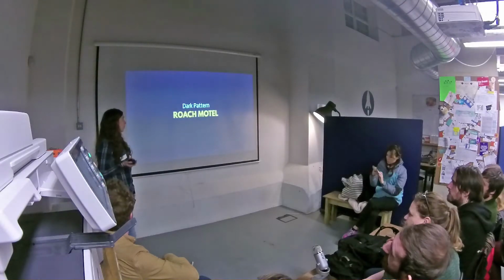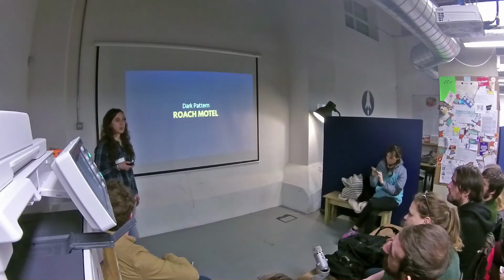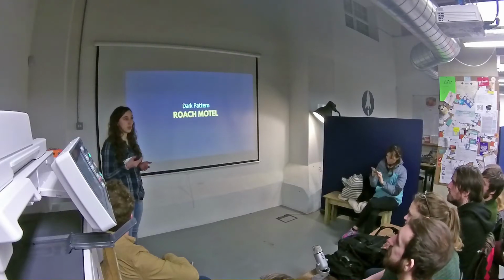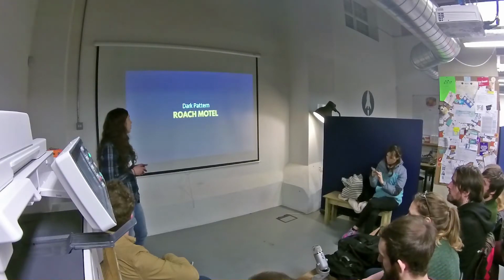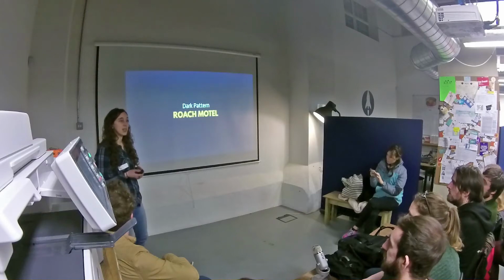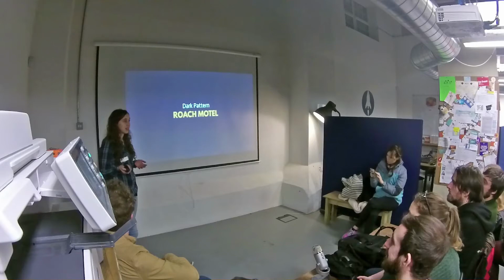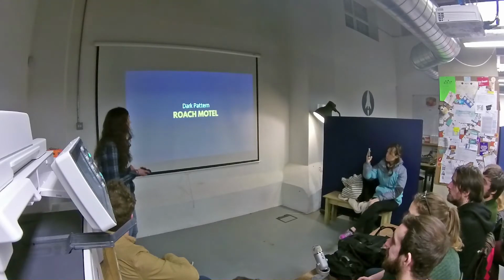So a first example of dark pattern is Roach Motel. This is the case of all those kind of interfaces that make it very easy for you to create an account or to subscribe to a service, but then it makes your life very hard to stop paying the service or to just close your account.